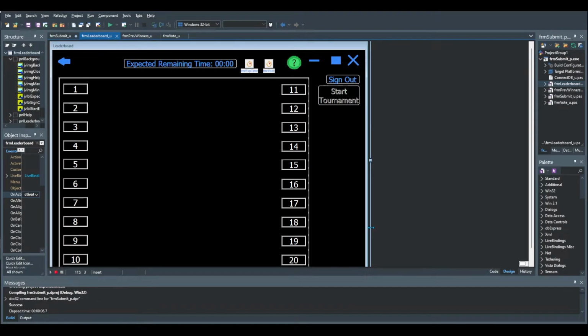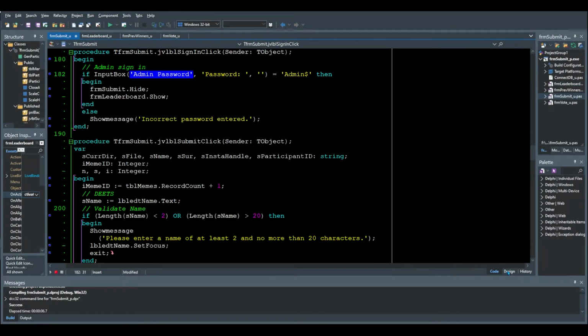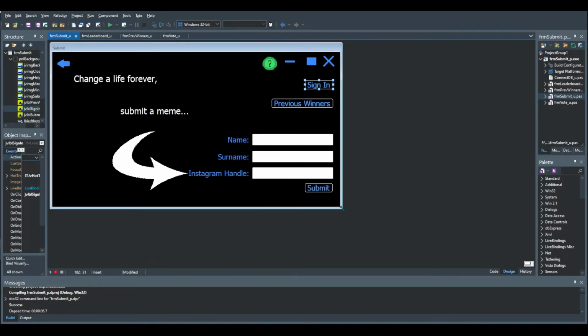So now the next problem was I wanted to make every form resizable. But the issue with that is if we look over here, for instance, if I were to resize this, these components are all going to stay exactly where they are. But I want them anchored to a certain point. For instance, I want this close button to be anchored X amount away from the top right corner. So it needs to be that gap and that gap from the top right corner over here. Same with all of these.